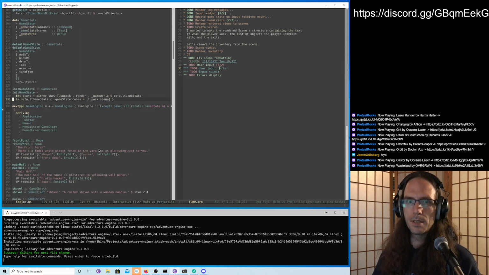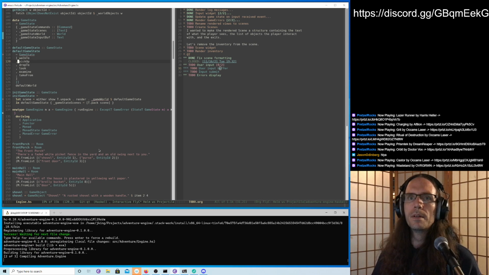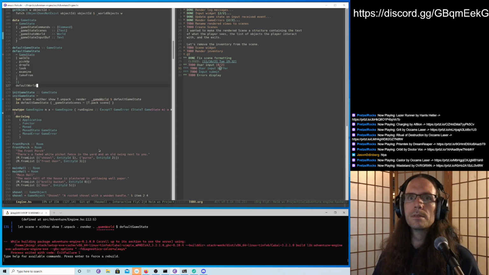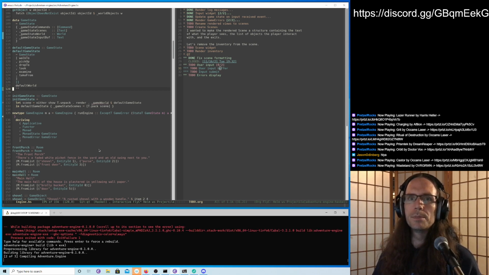Let's go to the game state and add one. Game state input buff. Just make it a text for simplicity's sake. That should be state world, and our default game state here, input buff will be empty.